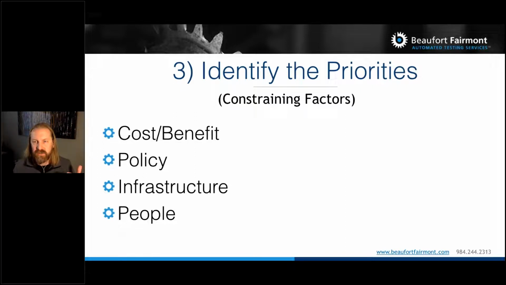So we've got several other questions here. Thank you very much for that question. Skill set of the staff. Absolutely. I would consider this a part of infrastructure. It may not sound right, but the infrastructure of your organization: what resources do you have available to you? What types of money, what types of people, what skill sets do each of them have? Absolutely, that's got to be a factor. And we're going to get into that a little bit with the specific example I have here. So thank you so much, Bill, for that question.